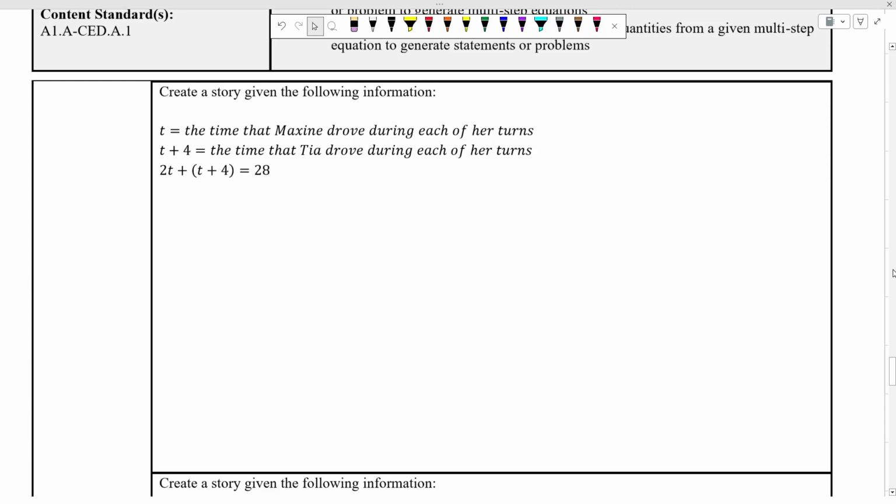So listen, in this particular scenario, they're giving me a couple pieces of mathematical symbology, and I have to create a story in words from it. Well, they give me the entirety of the equation. That's interesting. But the equation itself means nothing if I have no context. So hopefully they've given me a little bit more stuff about it. And indeed, I see that they've given me some pieces of information here about it.